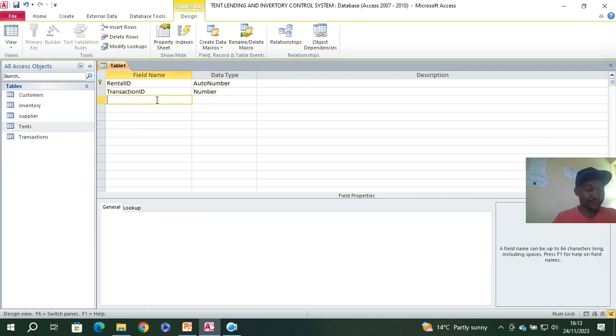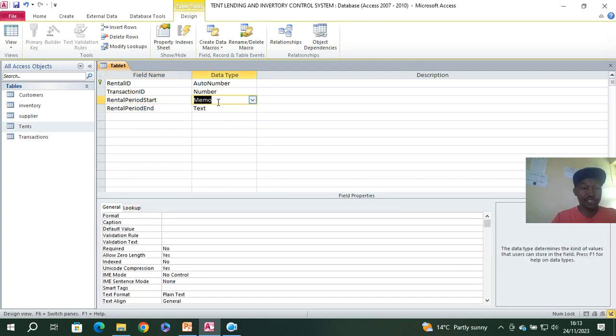Then we shall have the rental period start. Then we shall have the rental period end. This is date and time.